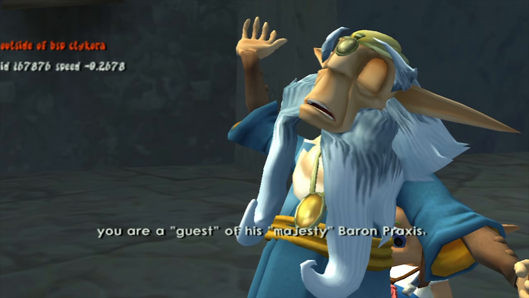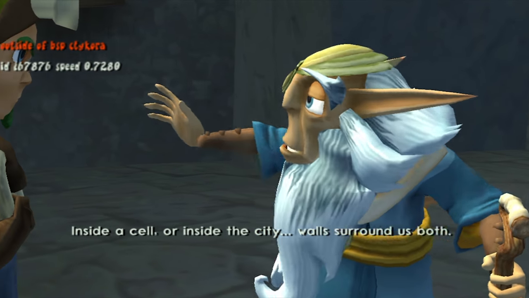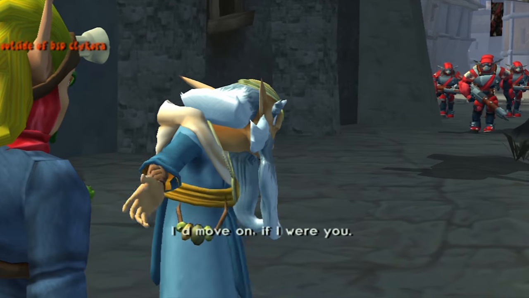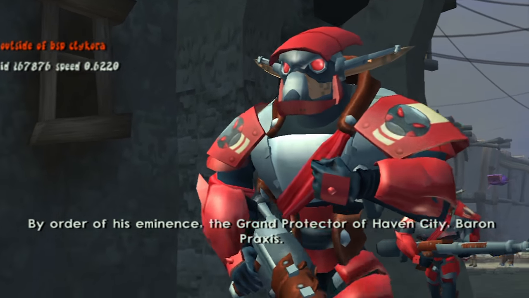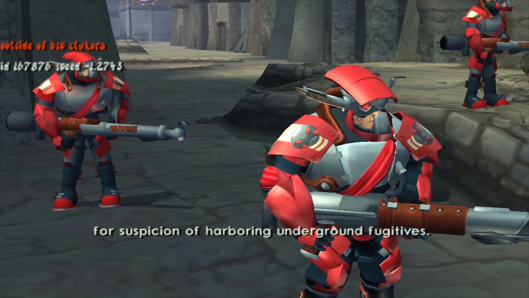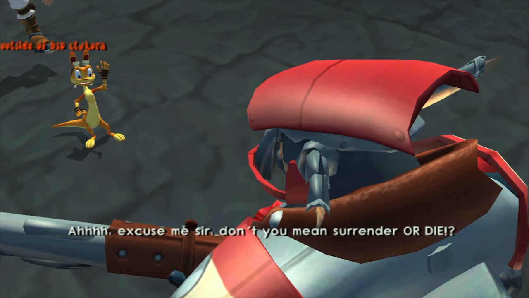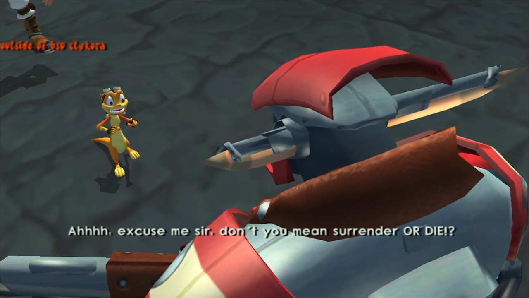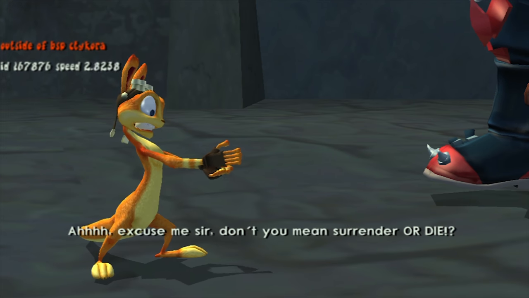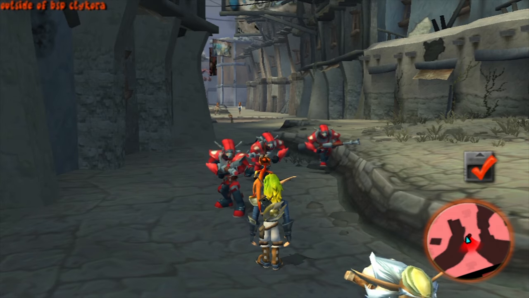Oh, that's always fun. Inside a cell or inside the city, walls surround us both. Thank you, Alvin. Alvin the Chipmunks in Haven City. Now that's scary. That guttural voice, man. Don't you mean surrender? He's very dramatic.